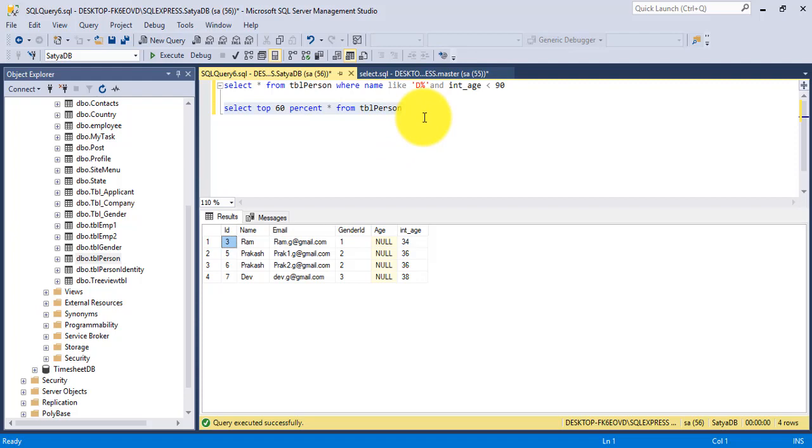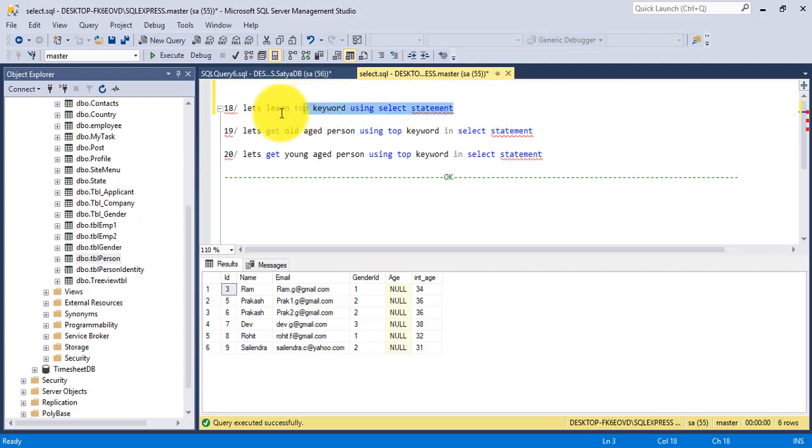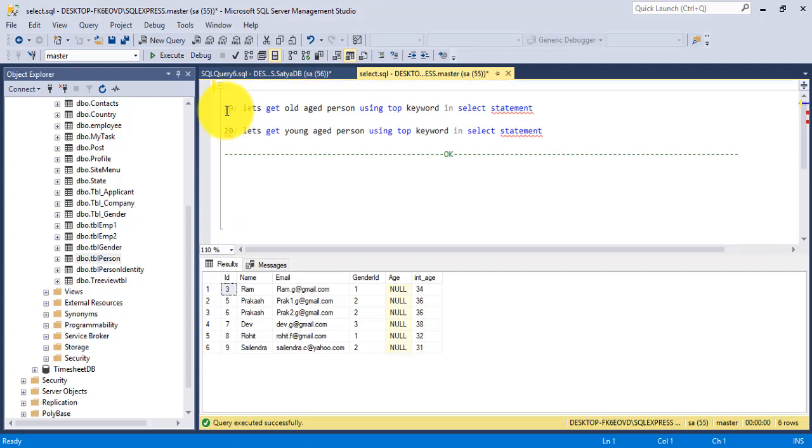In the next point we'll discuss how to get the oldest person using the top keyword in a select statement.